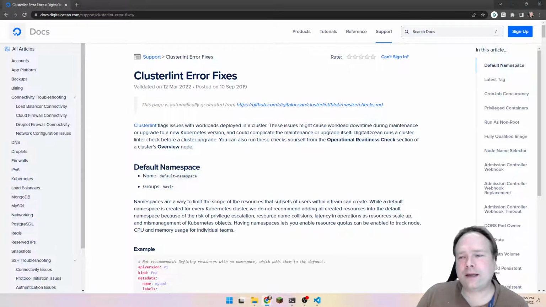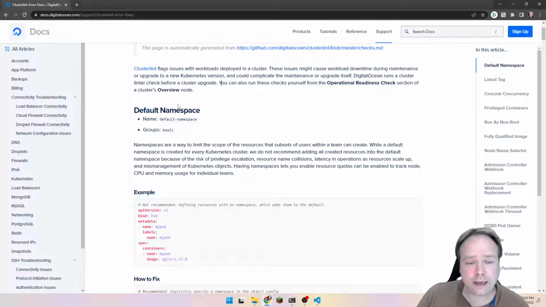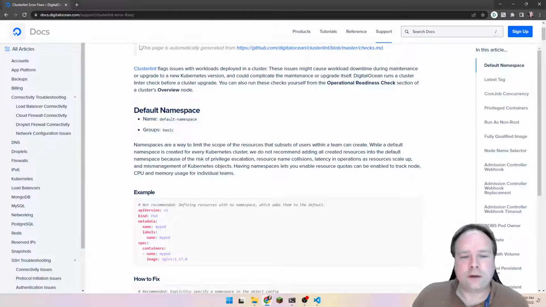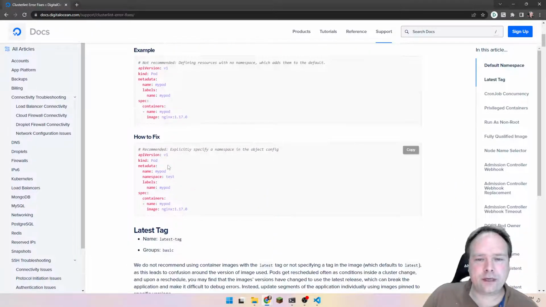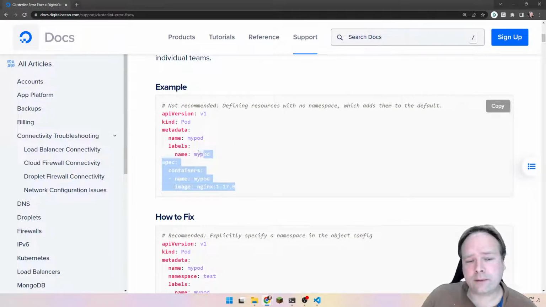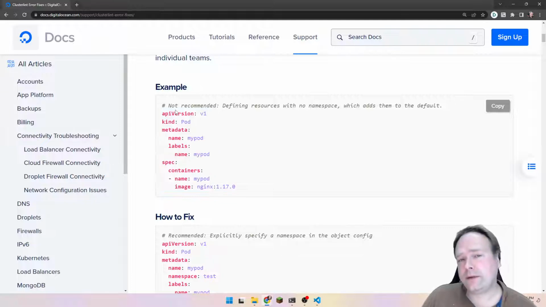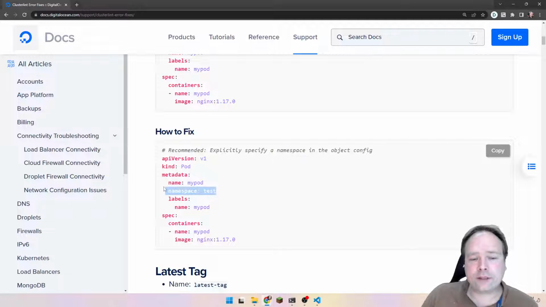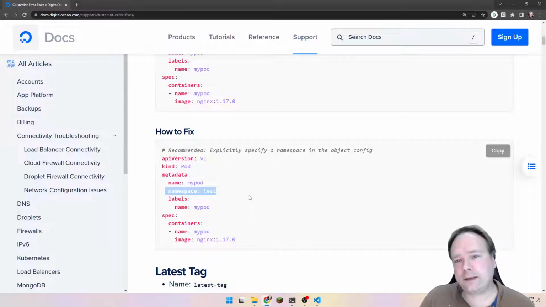There are a lot of good rules that I sometimes do not follow, and one of them is to always put a namespace in your Kubernetes resources. Whenever you define a resource, this can be, for instance, a pod like here. It can also be a deployment or a stateful set. Of course, it can also be a config map, or any of the resources, also a secret, etc. Always add the namespace right there.